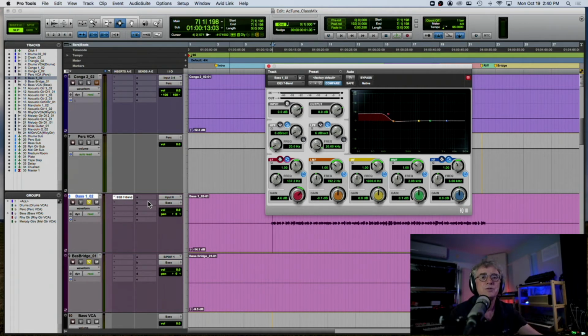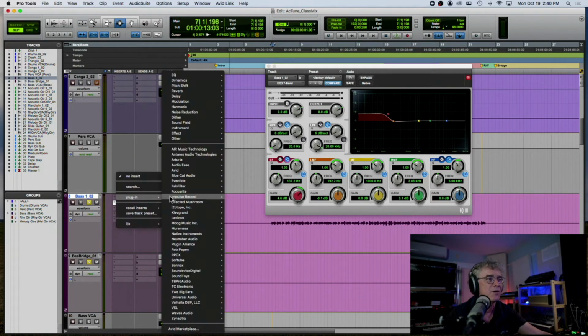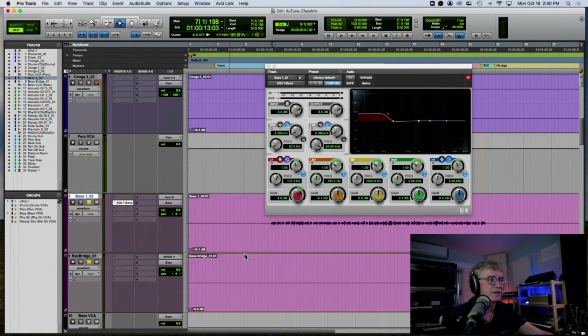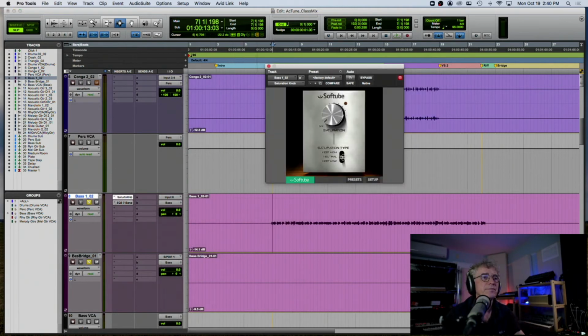What else I can do to add some fullness to this is just to add a little bit of distortion to it. Now, we're going to try it before the EQ and after the EQ. So I just grabbed this and moved it into the second slot so that I'll be able to put a distortion effect before and afterwards. And I'm going to go for that soft tube saturation knob. I'm going to try it neutral.